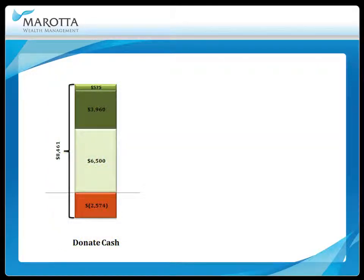So this next slide here looks at the tax benefits for making a charitable deduction and receiving NAP credits. Now, let's assume in this slide I'm looking at a $10,000 donation that you gave to CHAT or one of the other 300 qualifying organizations. If you give a $10,000 deduction, the first item you save up there on top is $575. That's from a state tax deduction. So essentially, that's regardless of the NAP credits. If you just gave them money, you'd get this $575.